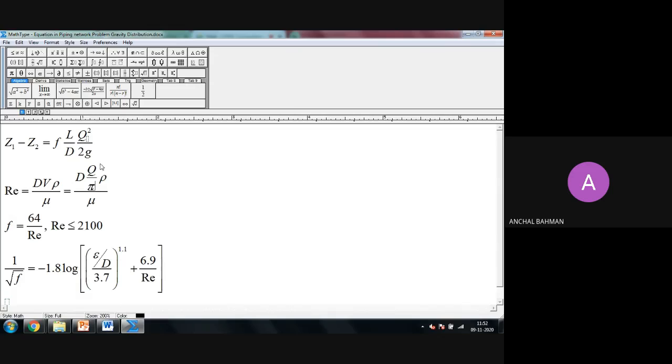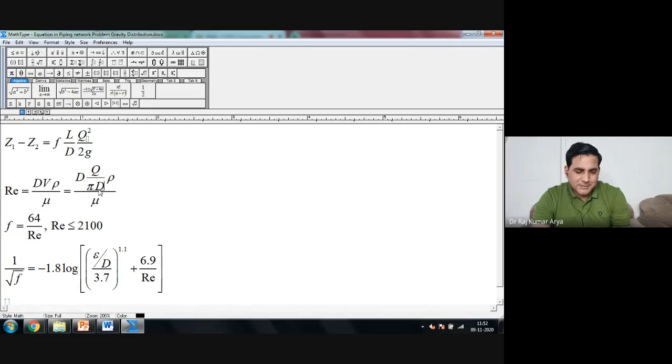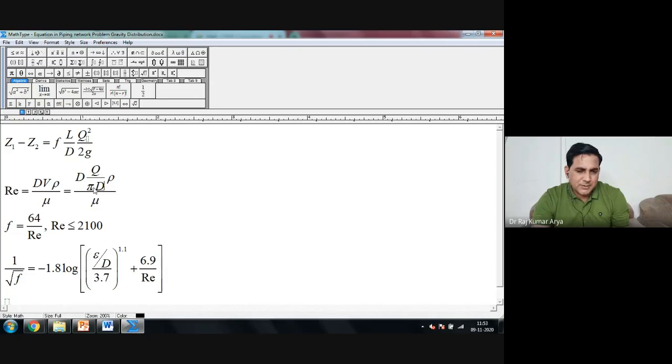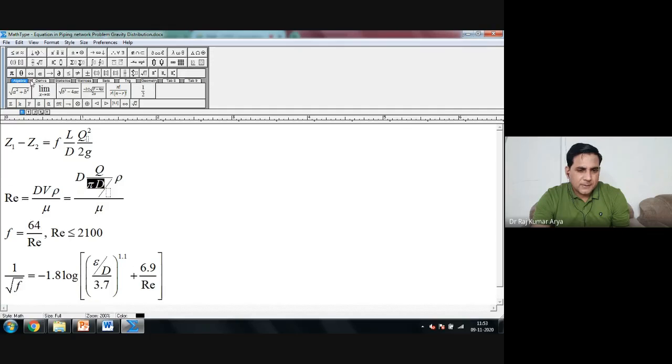Sir, also in the head loss equation that you have written above, it should also be Q by A. Yes, you have to change that there also. So this would be pi d by 4, D square would come here.